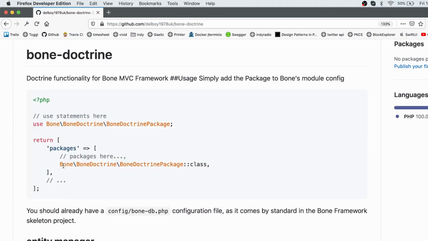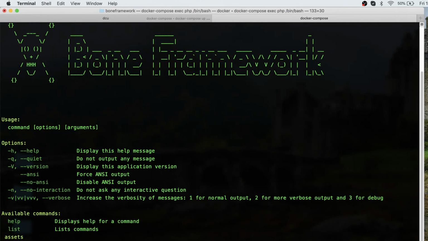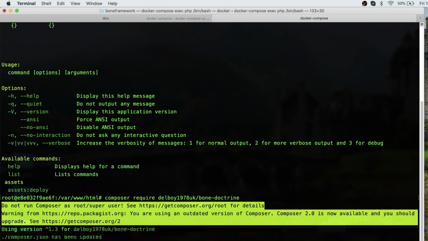Here it is, and again it's just a case of adding the package class in. So let's just require that via composer. Composer require Delboy178/bone-doctrine. That will pull in all the dependencies.